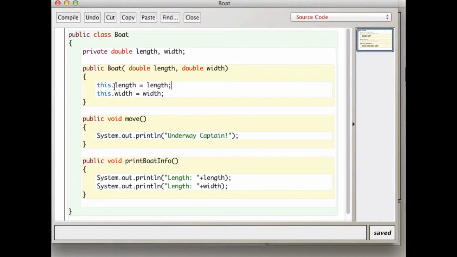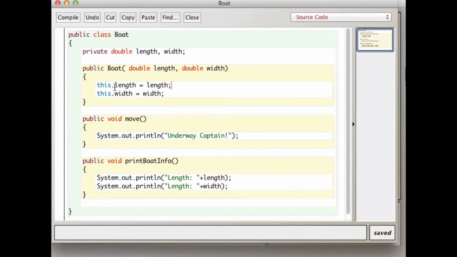So by using this dot length, we unconfuse Java. Java knows that you mean the field for this one, and since this doesn't have the this dot before it, you mean the parameter, right? So this is another way to avoid this issue of parameters being confused with fields, right?